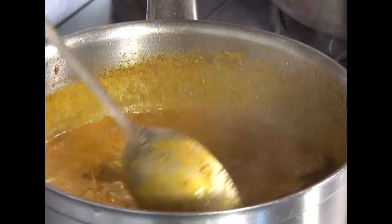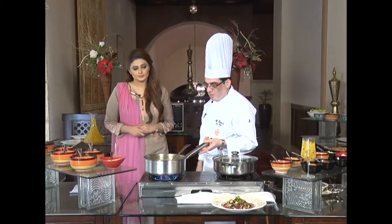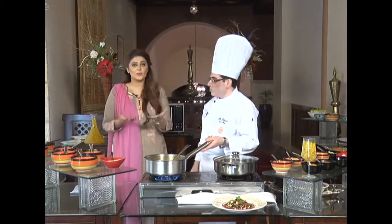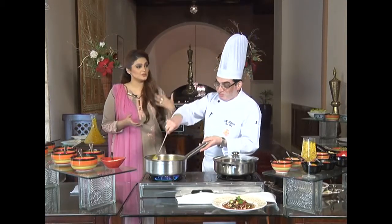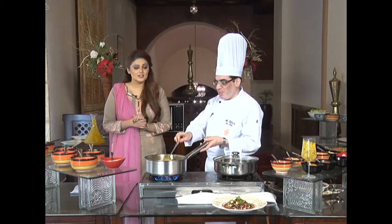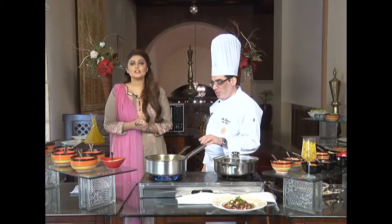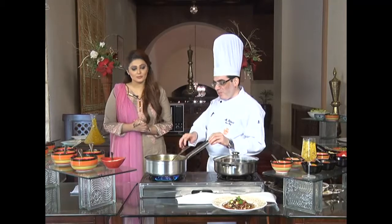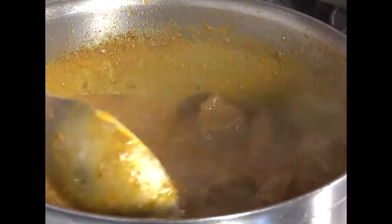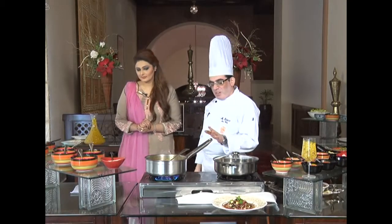I'm sure that the mutton is really absorbing all of the flavors that are present in the curry right now. And it's a very simple dish, Chef. When we talk about Mughlai dishes, we think, oh my God, it's going to be so exhausting. There's going to be a lot of effort, especially when you're fasting. The women usually get tired with all of their household chores and then cooking. But this is something very different, very simple, very rich in flavor and very impressive. And this would go really well with the chaat that you prepared. It's the right combination.